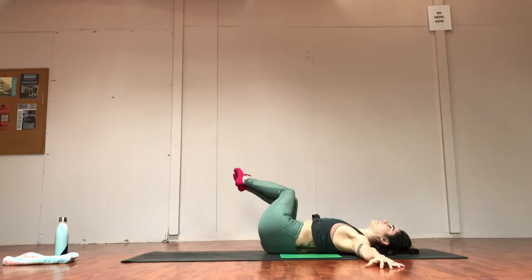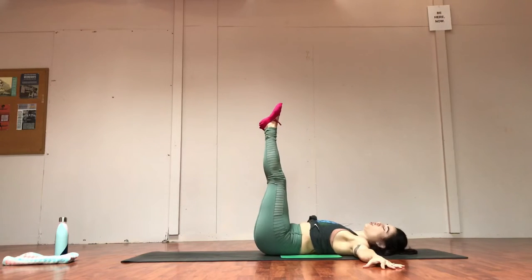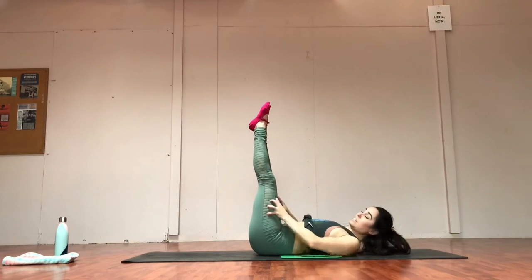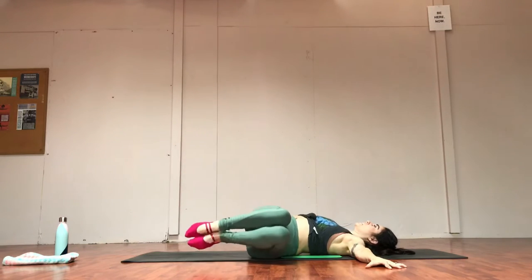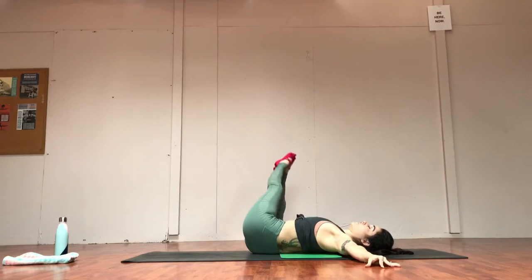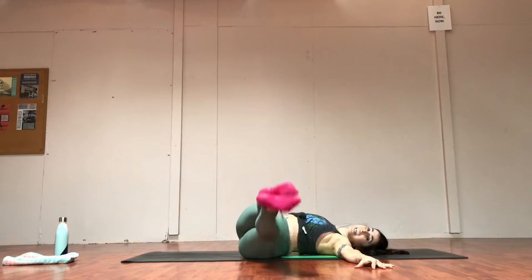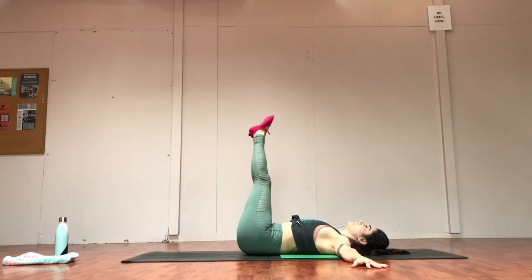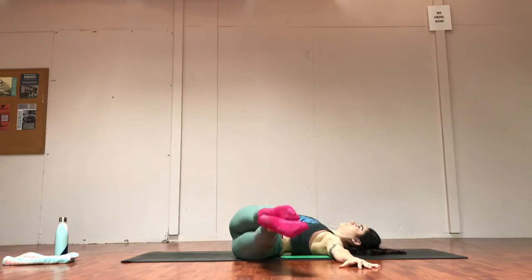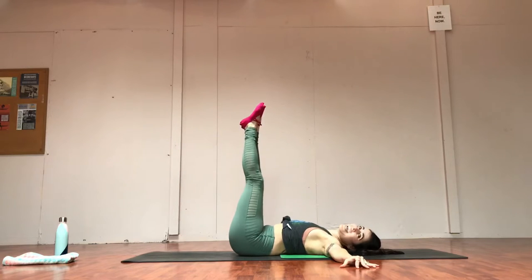Drop the knees to the other side, exhale, squeeze nice and slowly. Let the knee drop — take it over, shoulders press down, palms press down. Make a T with those hands and really use everything to press against the earth — we're working against gravity. Let the legs fall heavy and then zip back up. Let's do this in layers — next layer, we'll tuck and we'll sweep. Straight legs gets a lot harder, so be mindful. If this bothers your low back, keep the modification. Sweep and squeeze to the top — strong, active legs. My quads are on now. Tuck, extend and squeeze up. Tuck — knees out from the hips, sweep and lift.